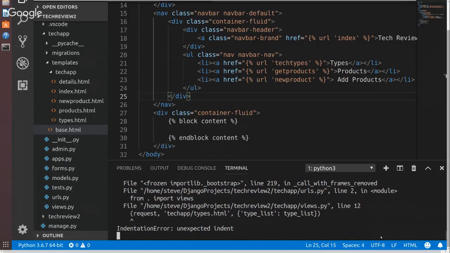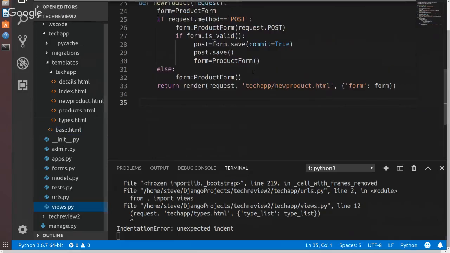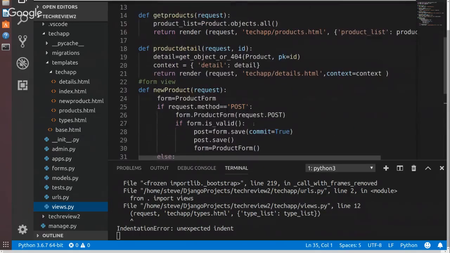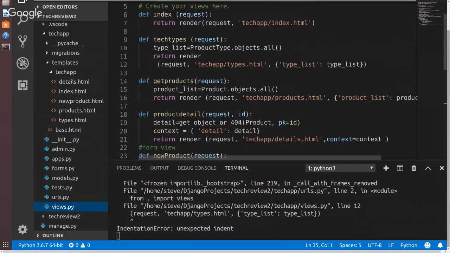Okay, so I have an unexpected indent somewhere. Views. Oh, you know what? It's off by 1 space. Why is it off by 1 space?